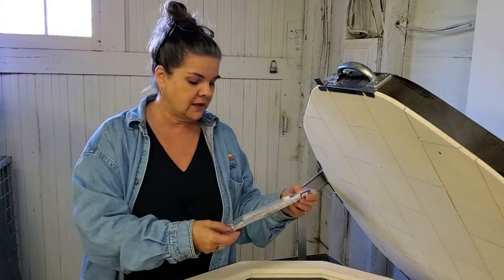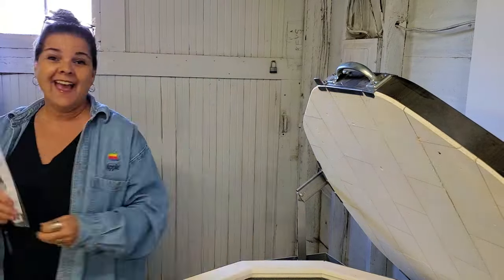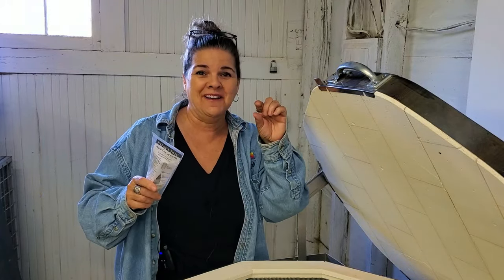It comes with a fine tip. Which one is this gauge? 20 gauge. And if you don't care about the gauges, it's the yellow tip. You know, I don't know how long that took me to realize, oh, it's yellow because it's this size.